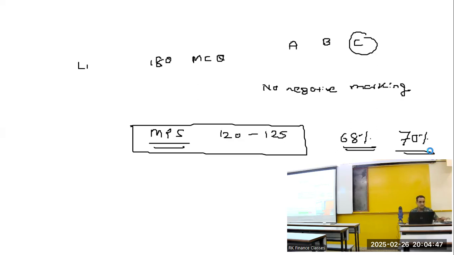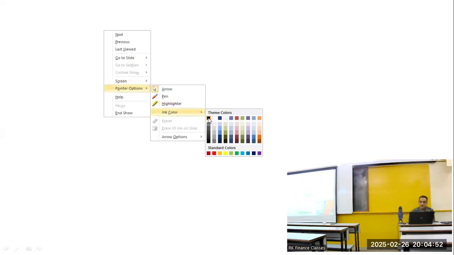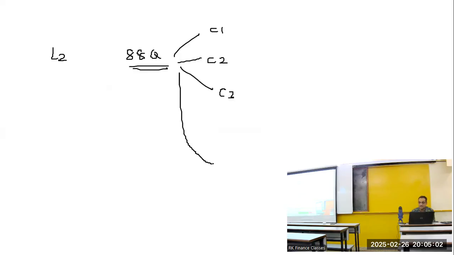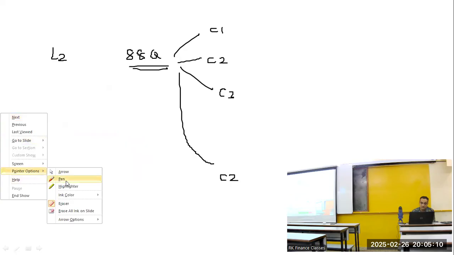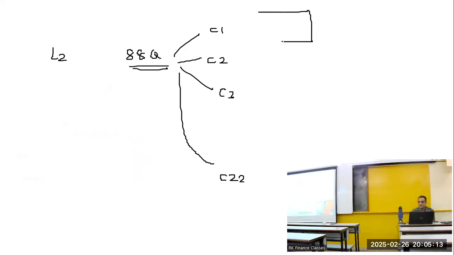This is level 1. Come to level 2. The 180 questions in level 1 become 88 questions in level 2. Why 88? Because they are going to put that in 22 case studies: case 1, case 2, case 3, up to case 22. Each case will have some data followed by 4 questions. So 4 for case study 1, 4 for case study 2, and so on up to 22, 4s are 88 questions.